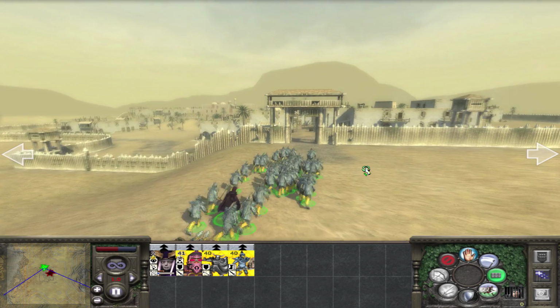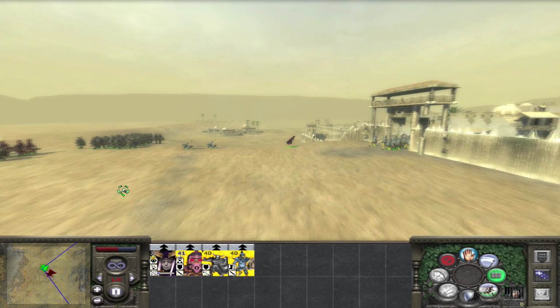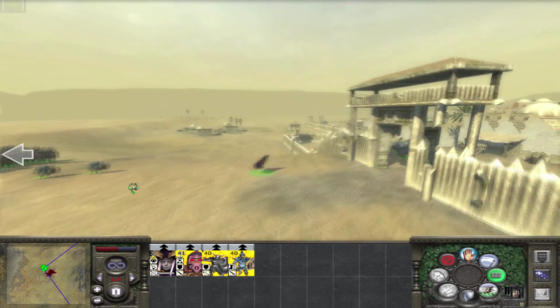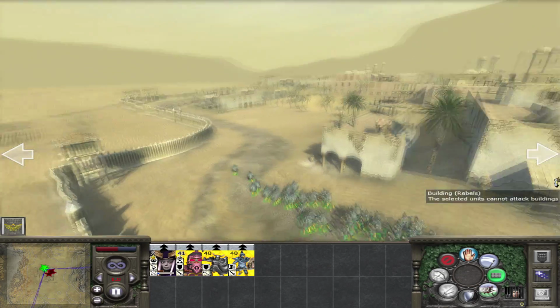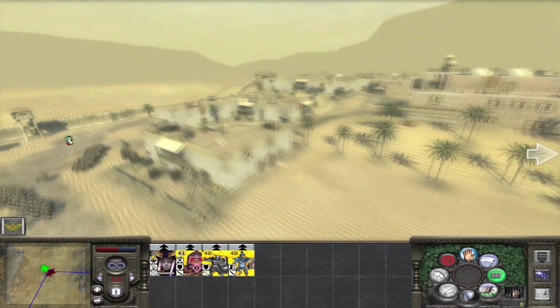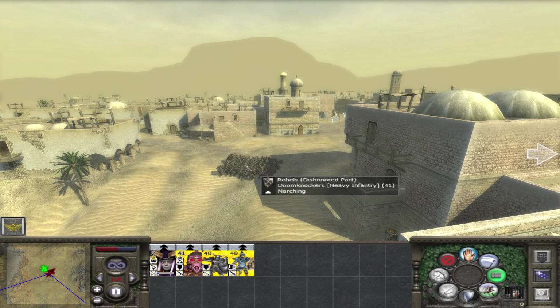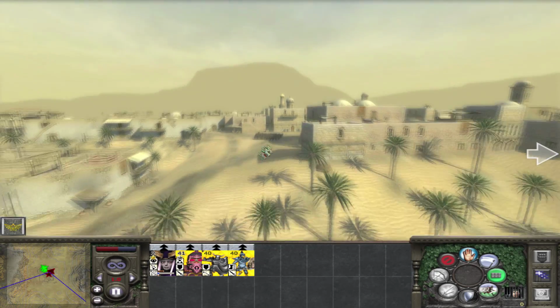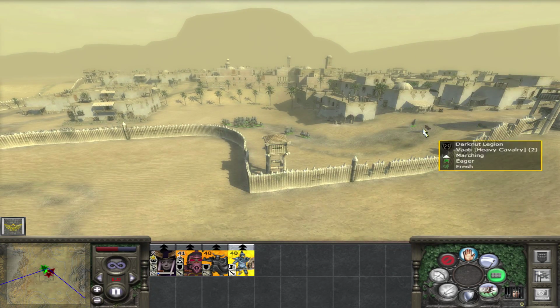Oh wow. Falling over themselves trying to get in there. And then she goes. Right. Captured the gatehouse. And everyone's way back to the city centre. Rebels, Dishonored Pact, Doom Knockers. Oh, here we go. About to get into a fight. Bit of a scrap.